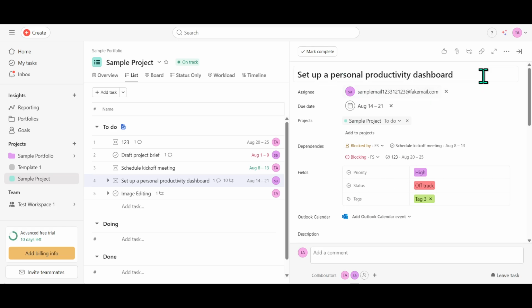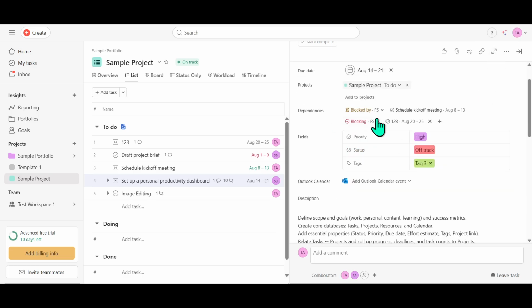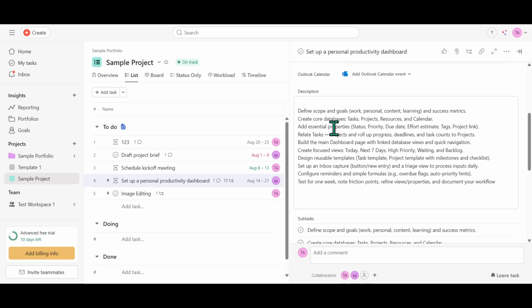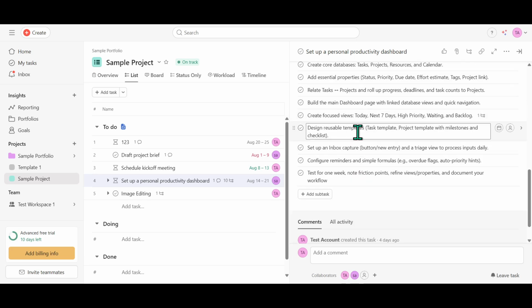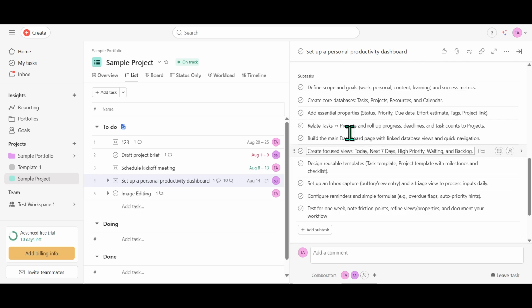Opening the details panel is like peeking under the hood of a car. It reveals everything you need to conduct a deeper dive into your project's intricacies. Now, once you have the details panel open, scroll down until you reach the subtask section. This is the area where all your current subtasks are listed. Think of it as a dedicated space that Asana provides for breaking down your main task into bite-sized, actionable pieces.